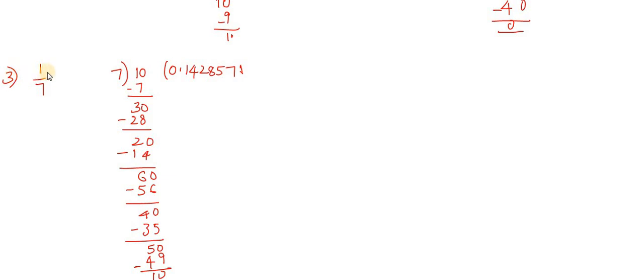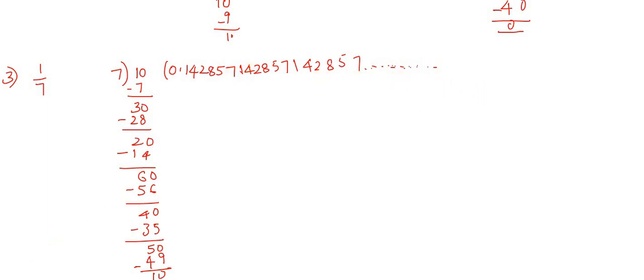Here just look into this example, 1 over 7. If we divide 1 by 7, it is not divisible, so I took the point. So I got 0.142857. Again it starts from 1. If we continue this, you'll get 142857, 142857. Till where will it go? It is not terminating, it will not end. It keeps on going.